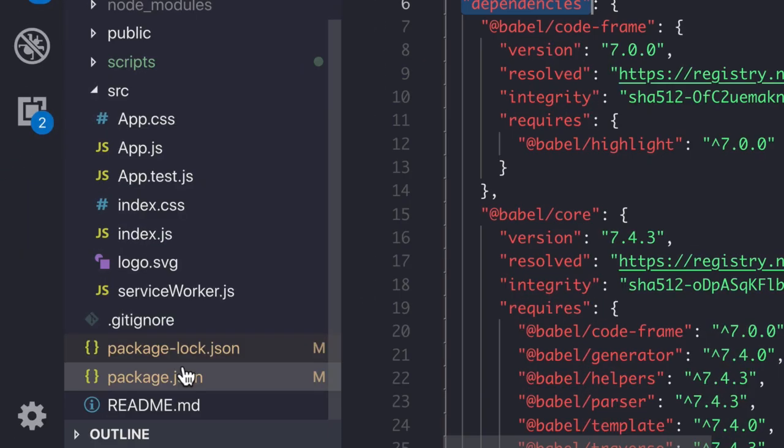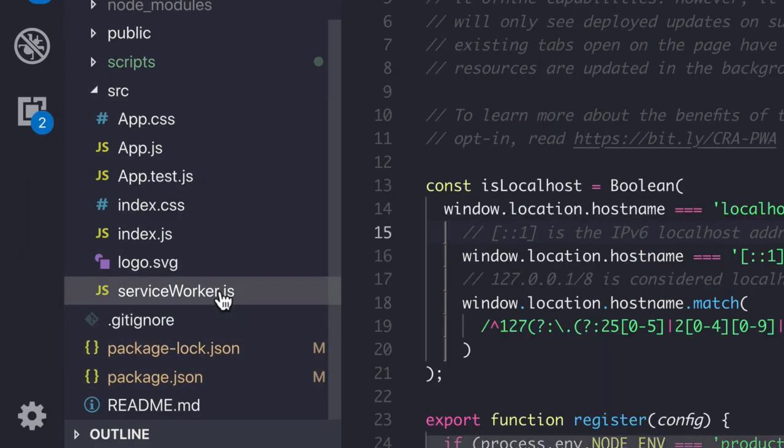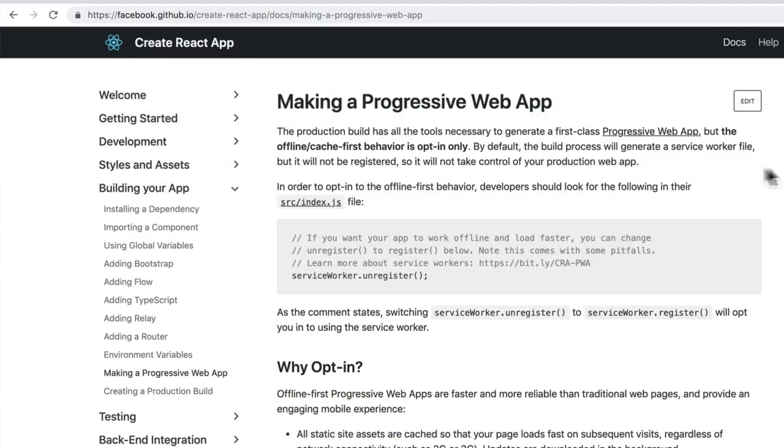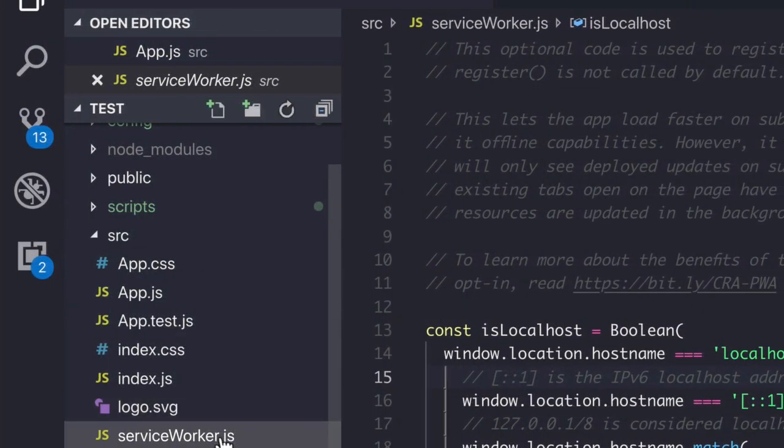Finally, the last file I want to talk about is this file that we just removed, which was the service worker. Now, this comes pre-built with Create React App, and it's mainly used for what we call progressive web apps. And we're going to talk about that later on in the course. The service worker file allows us to make our app what we call progressive. Again, for now, we don't need to worry about this, but I do want to let you know that we are going to come back to it and talk about what the service worker is doing, because it has some really neat features.